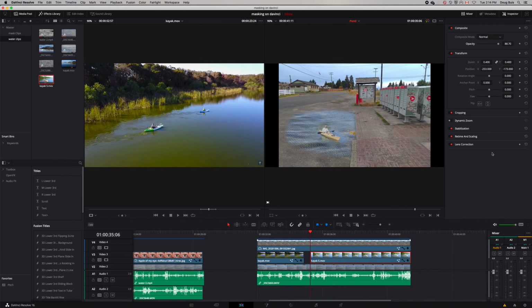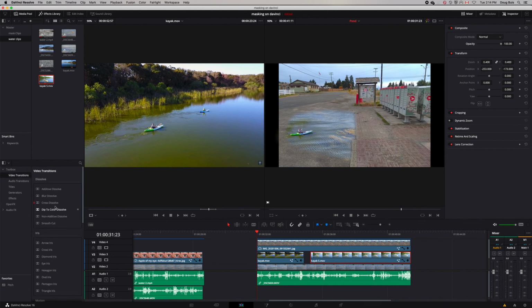And go back into the timeline. Maybe you don't need the opacity so much. There we go. So now you can kind of look at these two things here. And one thing you probably want to do is a little bit of blend in at the beginning. So in your toolbox, your video transitions, your cross dissolve, you can pop it onto there. Shrink it though.